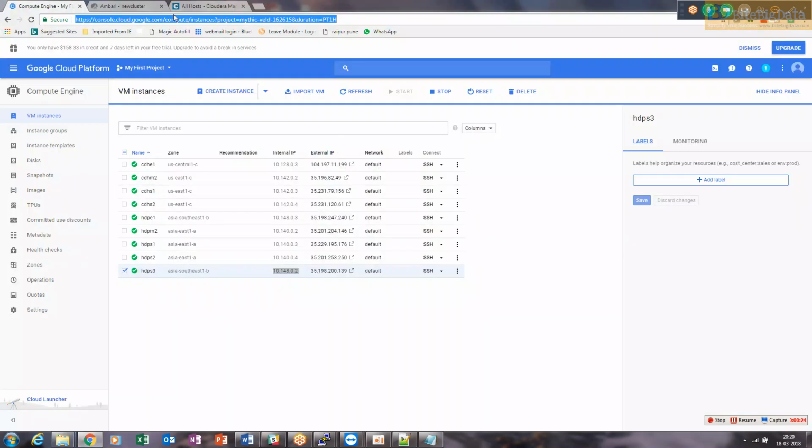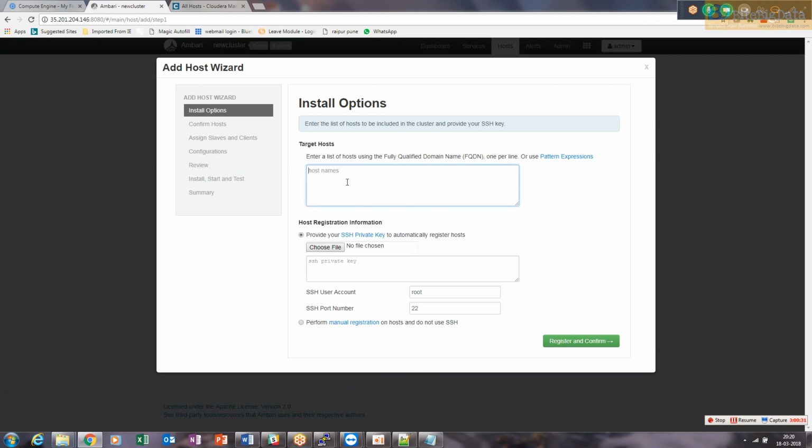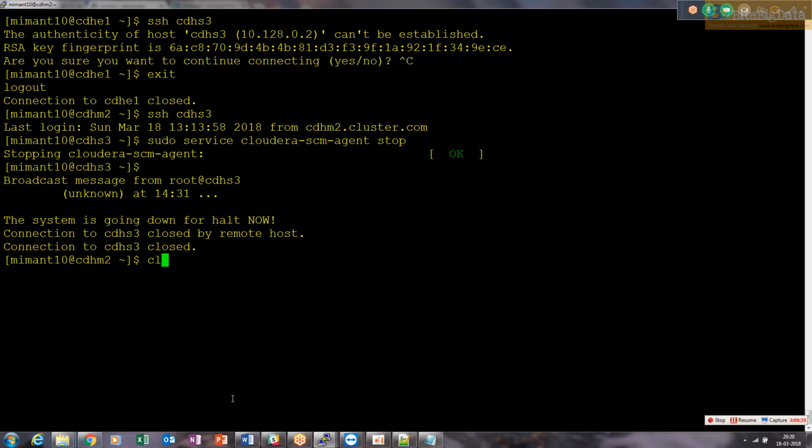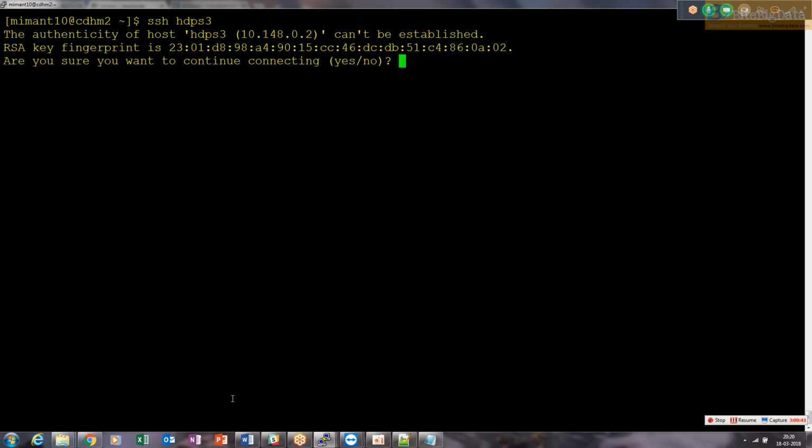So I will go here to Action and then say Add New Hosts. Let me first try if I'm able to SSH to them, whether they are started or not. SSH to HDP S3.